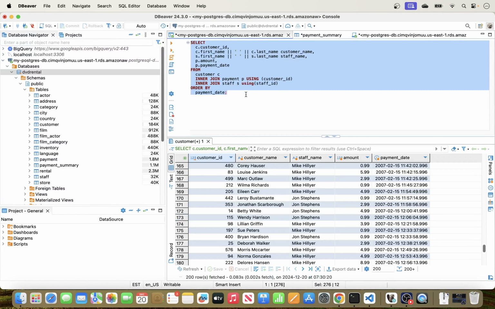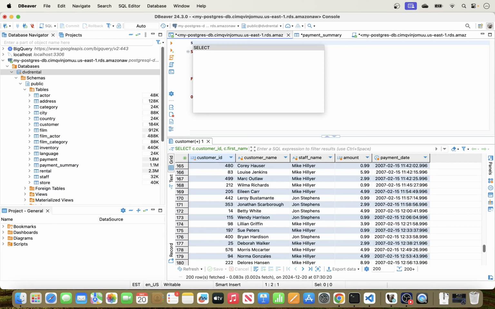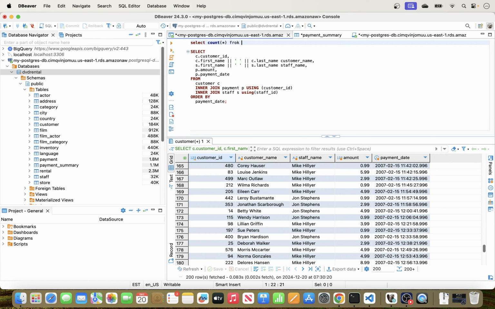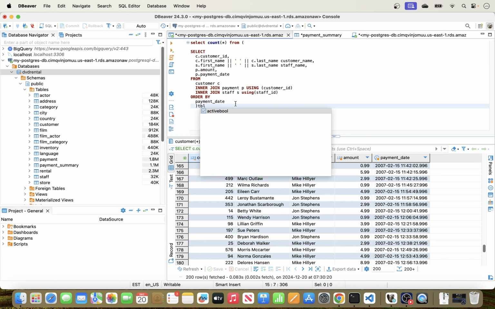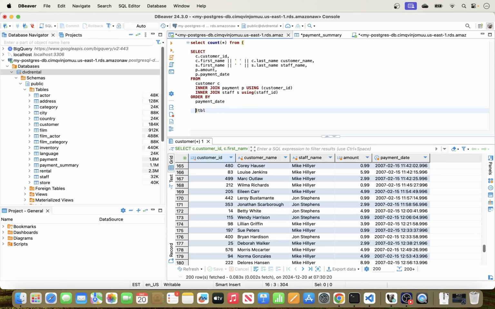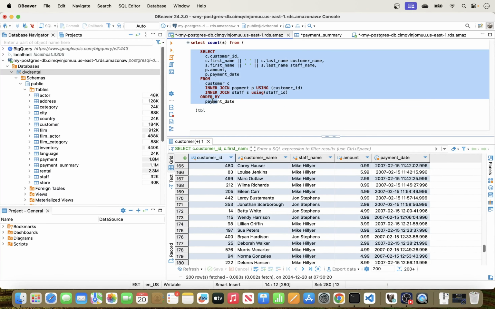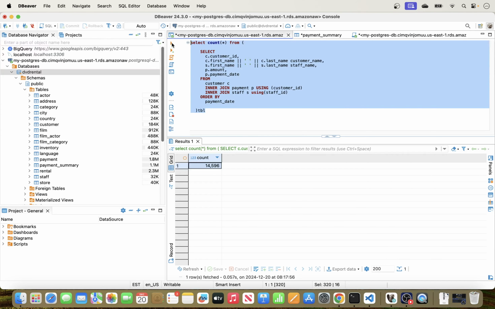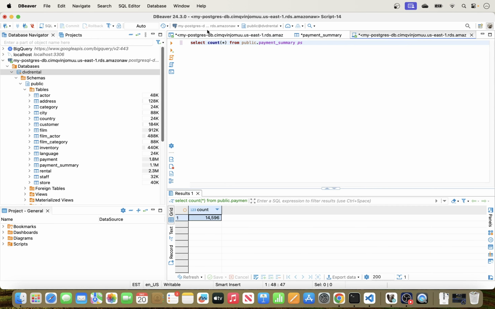And we had another query earlier that was running here. Let's see if this query, so if we do another subquery up here, just to select the count for this, count star from this query here, and say just TBL for this. Okay, and I'm just going to format this like that. Okay, so let's see what is the amount of records I will get here. 14,596. Okay, so our records are matching now.